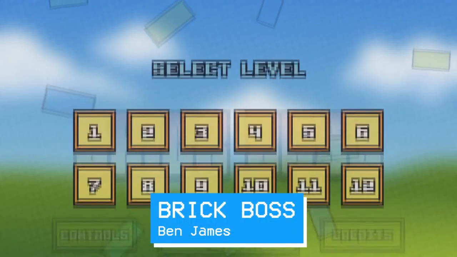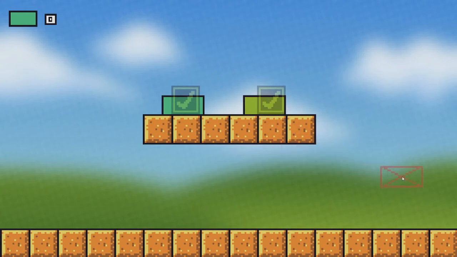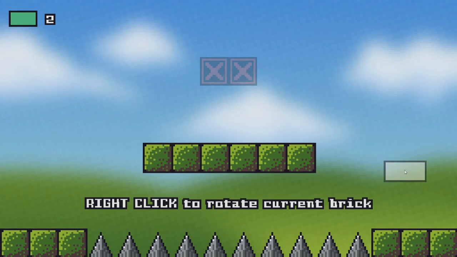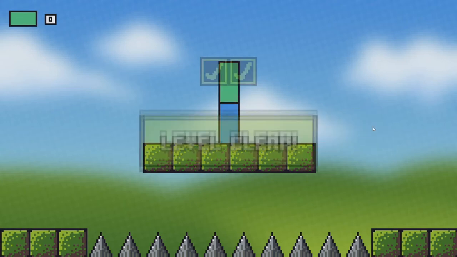Our next game felt like both a hidden gem and the bane of my entire damn existence. Brick Boss by Ben James. This jam entry to Mundane Jam is based around the premise of physics-based tower building. Sounds simple, right? Oh boy, you are wrong. The cleverly designed levels really push my basic engineering know-how to their limits, as time and time again I fell to the wrath of gravity itself.